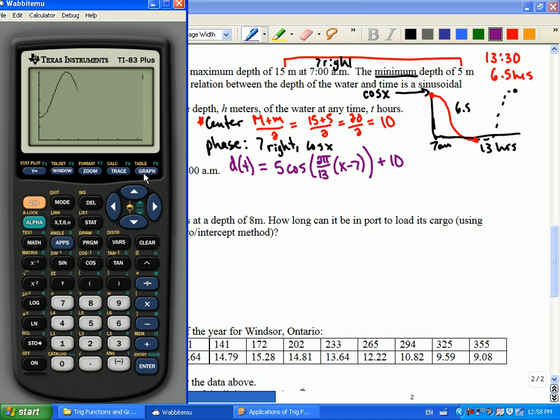So here's a picture of the tide. And remember, mine's going to show you 2 cycles because I went for 26 hours. Okay. So the first thing we want to estimate is what's the depth of the water at 11 a.m. So we're going to clear the graph, and we're going to use that function. So I'm going to go variables, y variables, and I want to know where is this at 11 a.m. So the tide is 8.23 meters deep.